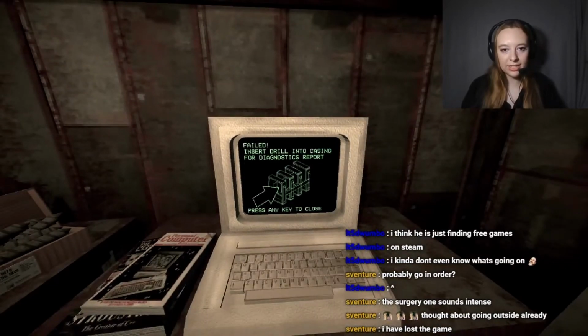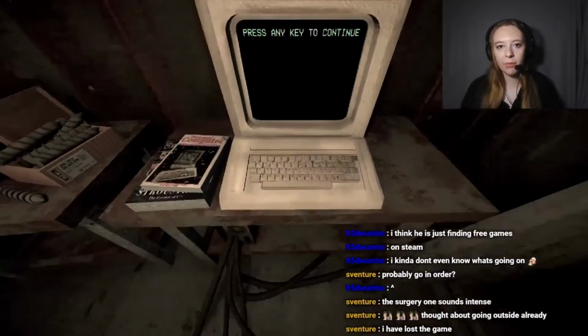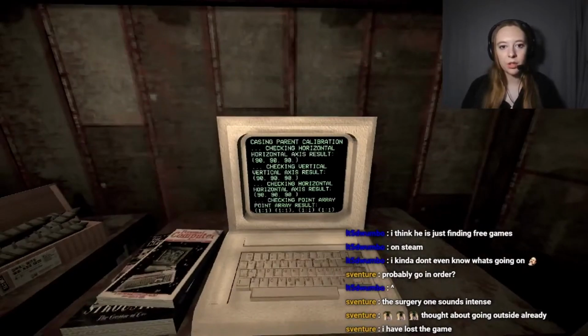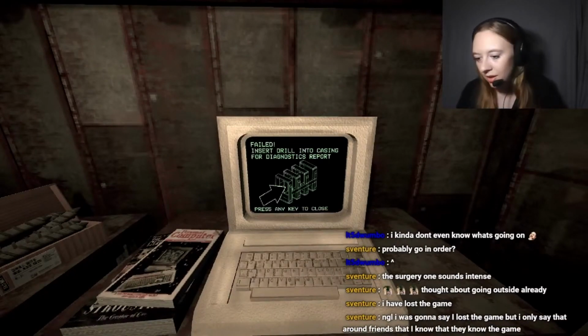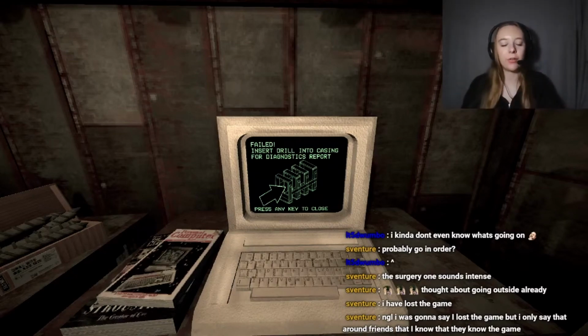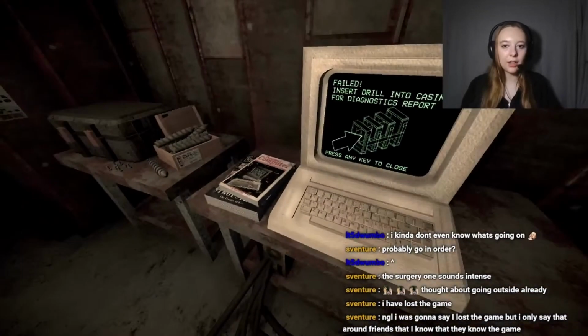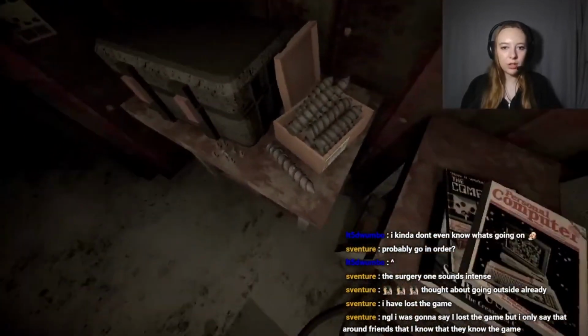Failed. Insert drill into casing for diagnostics report. Why are we like a 0.5 camera right now? Hey, well now you know. I know. You know I know. I know you know. We all know. Okay, so I gotta like put a drill.